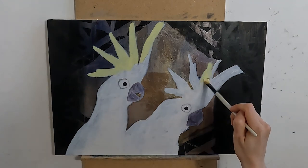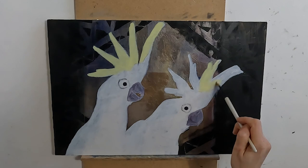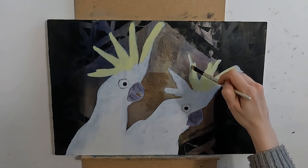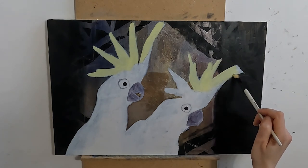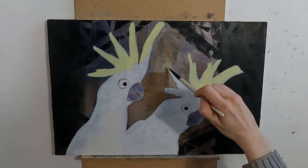For the plumes, I am using cad yellow plus white. I am also using a flat brush by Artmaster. I like these brushes and use them often as my general workhorse brushes. They are cheap and have a nice feel, so I don't really mind if they get wrecked.